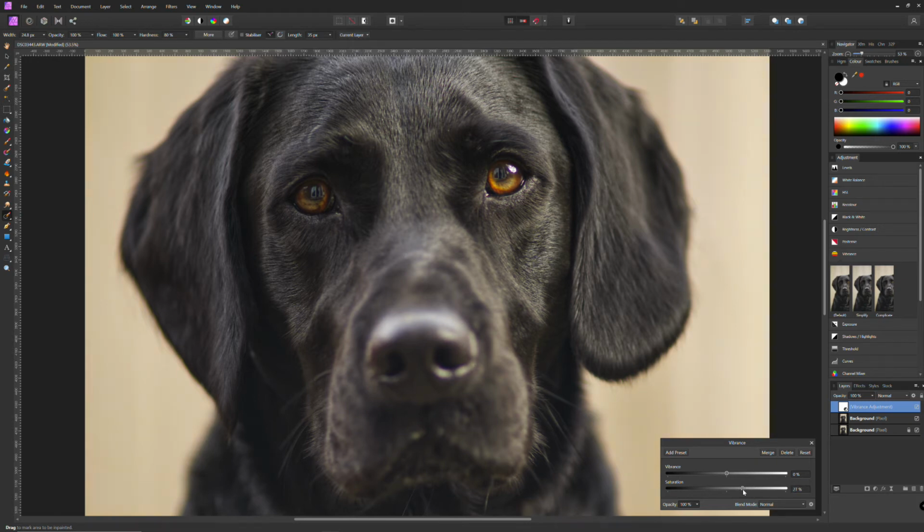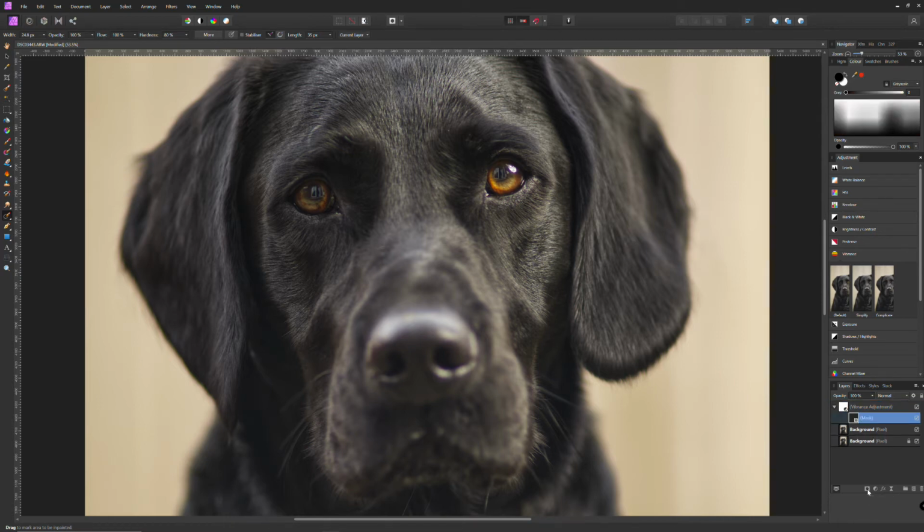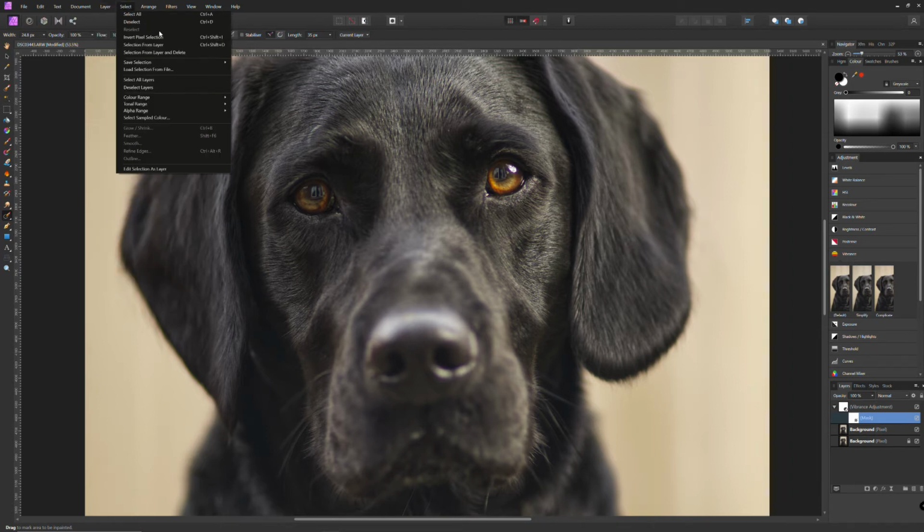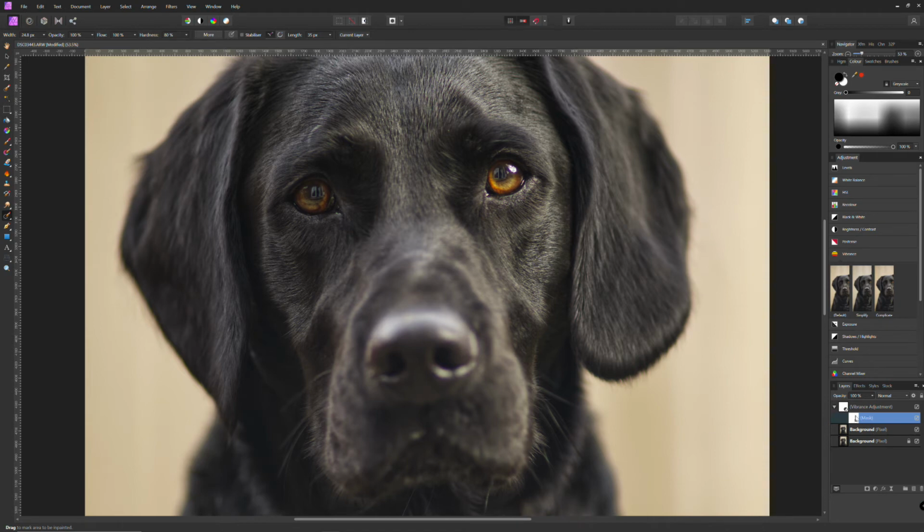So let's go for 30%. There we go. But I don't want the backdrop, it's taking on a bit of a warmer tone, which I don't like, so I'm going to mask this. And then I'm going to go to layer, where is it, invert. I just use Control and I, or you can right click on it, I believe. Can we right click on it? Nope, you can't. I just use Control and I to invert it. I can't remember what the actual button is.